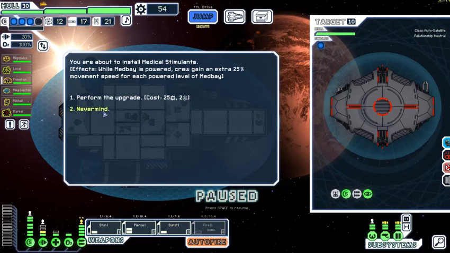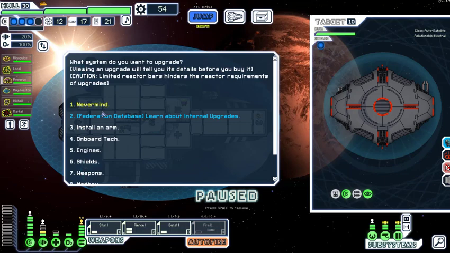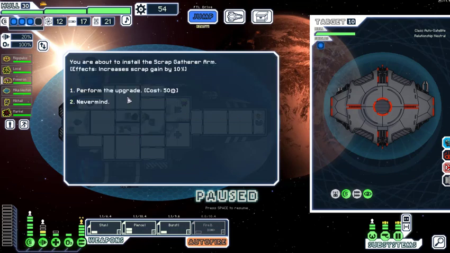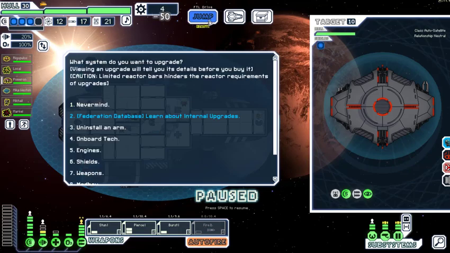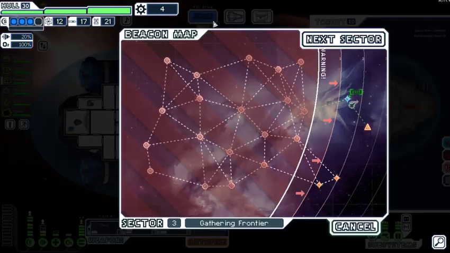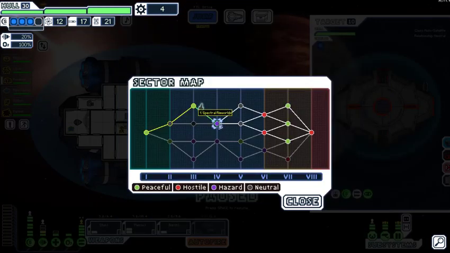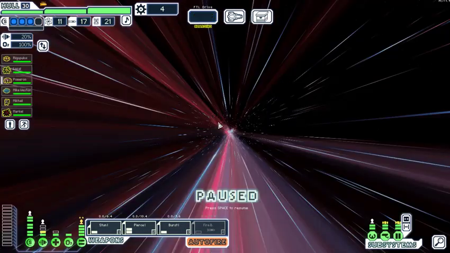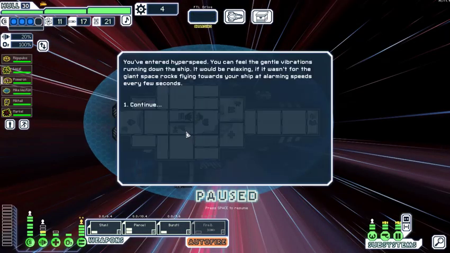While my base power, the crew gains an extra 25 movement speed. That's pretty cool. What about an arm? Yeah, sure, let's get it. I should have gotten that earlier now that I think about it. It's one of those things where you should get it early to take advantage of it, yeah. Spectral Rimworlds.